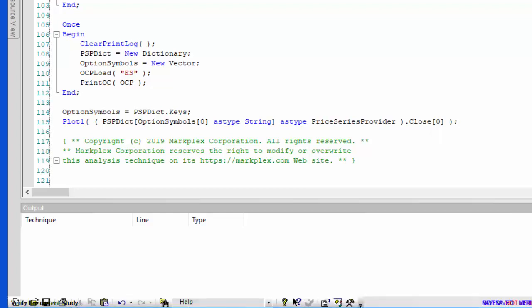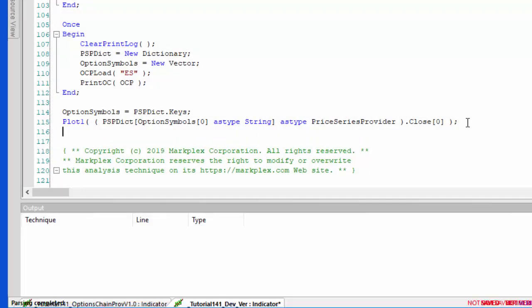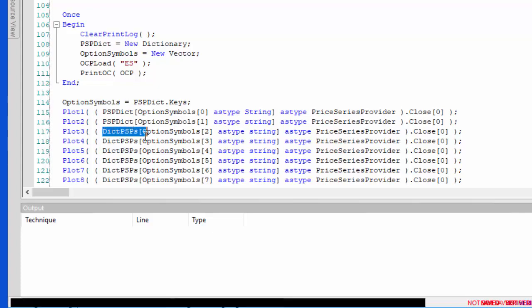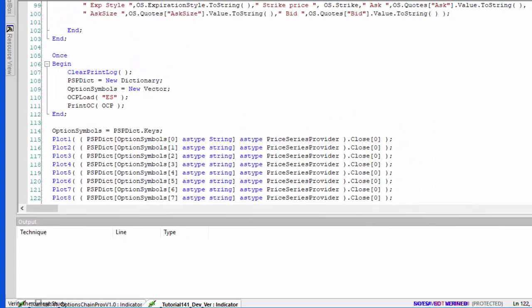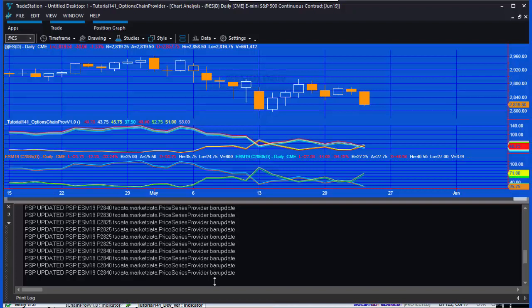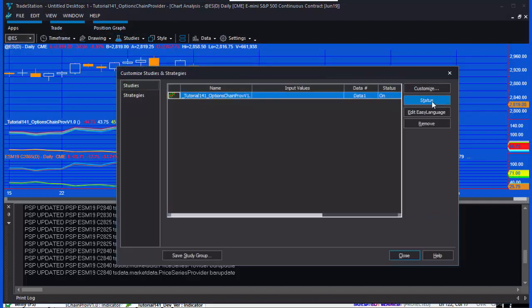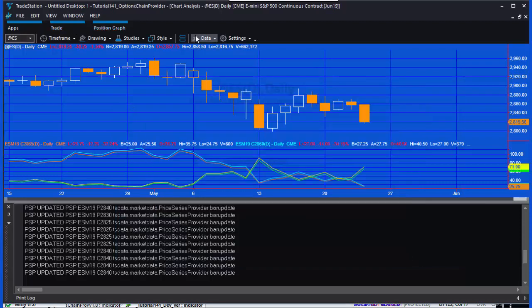Okay, that's great. So the rest of it is pretty similar. So what I'm going to do, I prepared that earlier. I'm just going to copy that in, and we just need to make sure that our dictionary is the same name. I don't know why the name changed along the way developing this, but there we are. Great, so let's verify that. And then we can go to the chart and we can turn off the study we have applied at the moment, which is the one that's going to be downloadable. Let's turn that to status off. And I'm just going to insert the new study.